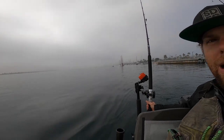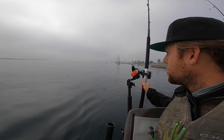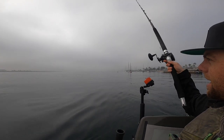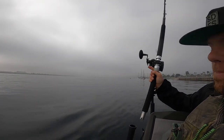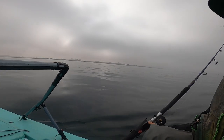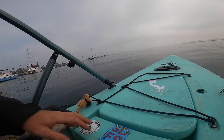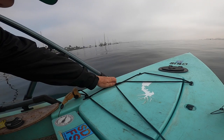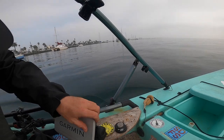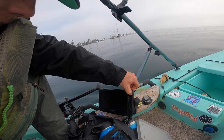I'm going to hopefully bum a couple pieces of bait off of them. The bait that we use here in San Diego you get from the bait barge. There's my buddy right there — he's going down to the bait barge on his kayak, which is about a half hour to 45-minute paddle through the fog. But first things first, I got to get my live well turned on. It's all plumbed up, I had to redo the batteries for it, and I got the fish finder — the Garmin — you can check out the video when I got that.